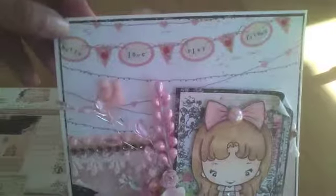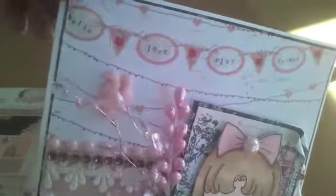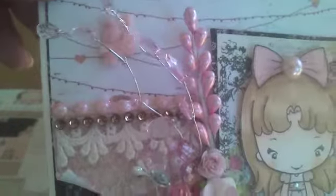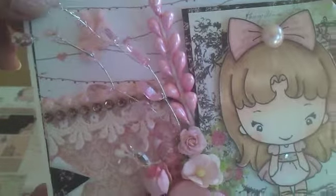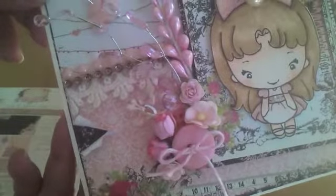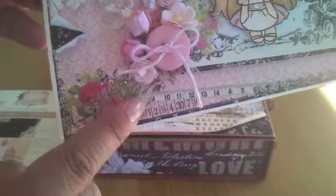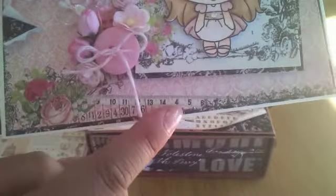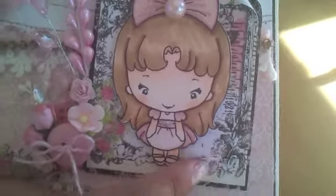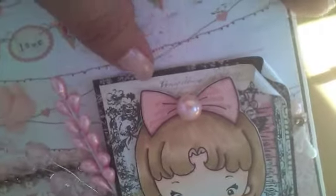What I've done is taken advantage of the paper as much as possible, meaning I've barely done anything extra — all the banners and everything are from the paper itself. I've only accented the banner with some glossy accent, and I've also put the lovebirds on some of the banners. The light pink goes so well with the pink in the paper itself. I wanted to show the paper as much as possible, so I haven't covered up these areas at all. This is entirely in the paper, as are the rulers here. I've also layered Alice Bean on the paper — this is a cut-out element from the paper, and I haven't covered any flowers or anything. I've layered it on a darker paper from the collection.